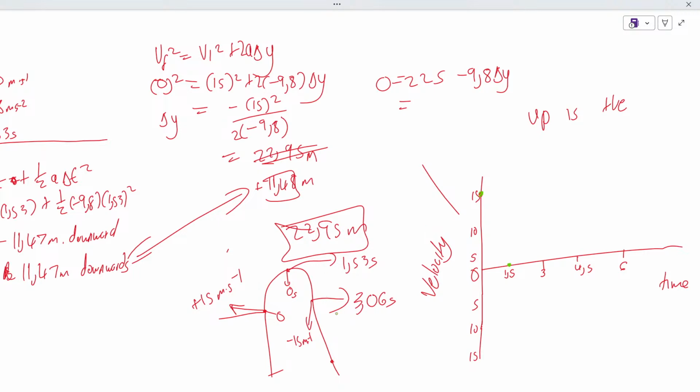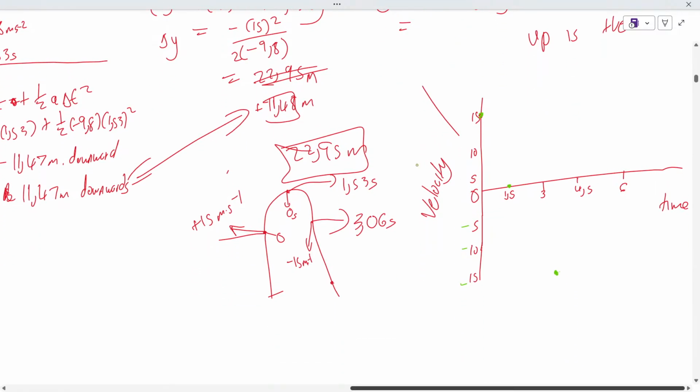And then the other time that we have is 3,06 seconds and negative 15, so these are going to be negative. It's just in front of 3. The last time, they didn't say we must show it. It is just the time it will hit the ground, so it's somewhere up here, which means we must just extend the graph until the velocity when it hits the ground. So this is our graph.